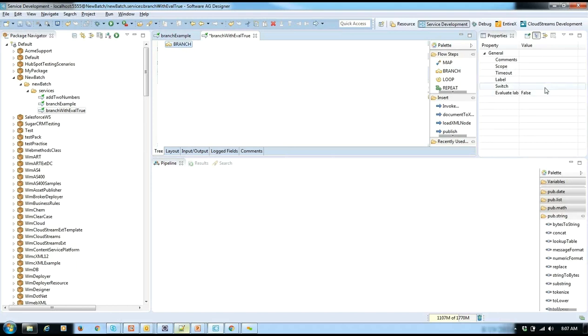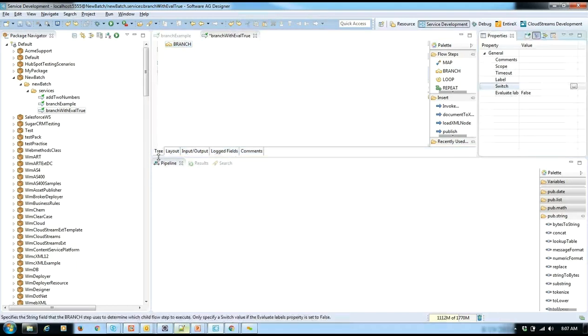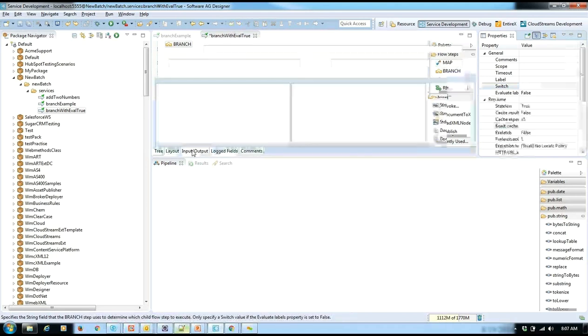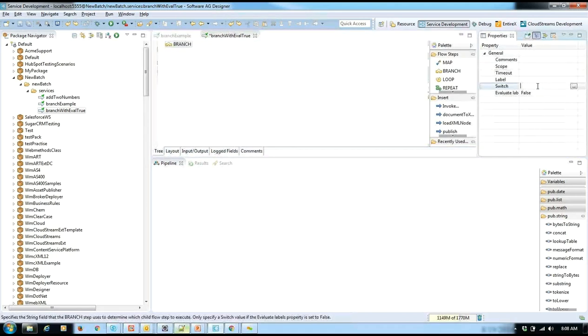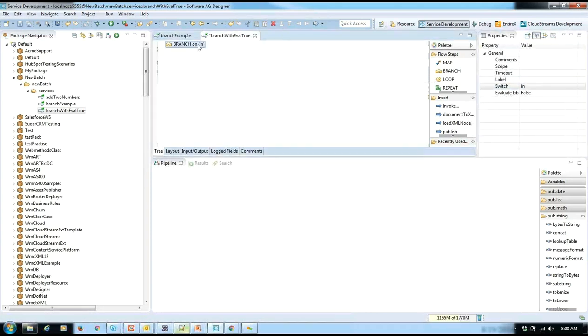If I put a variable here, like in or input, what did I give? In. So in the tree, if I switch on in, and I don't know which number the customer will pass. He may pass 100, he may pass 1000, he may pass 2000 also. But I want to give him the result as greater than 10 or less than 10 or equal to 10. So I write equal-to operations like this.